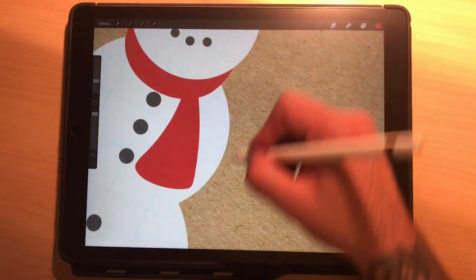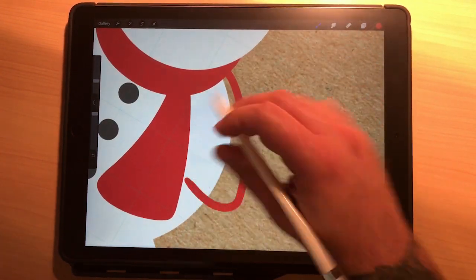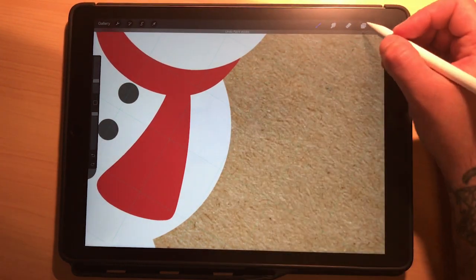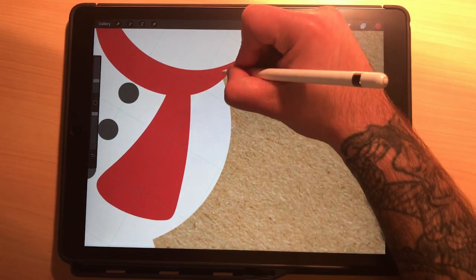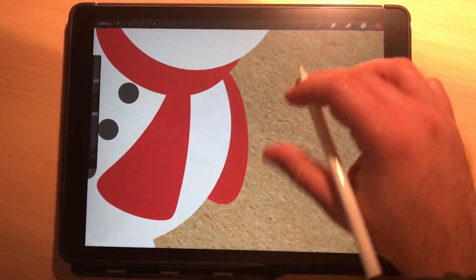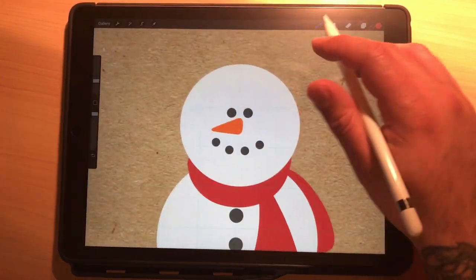So we've got that. Now we want to do a piece of the scarf that comes back here. So we'll add one more layer. And as you can see, this actually needs to be behind this layer. So we're going to drag this underneath the second layer of the snowman's body. And now we've got a scarf part that comes from behind. So as you can see, we're starting to make some progress. It's starting to look like a snowman.